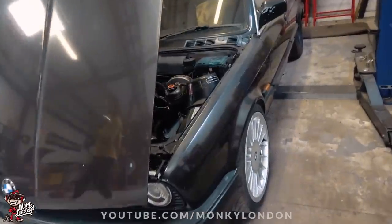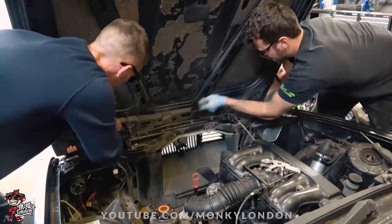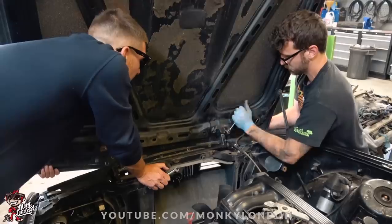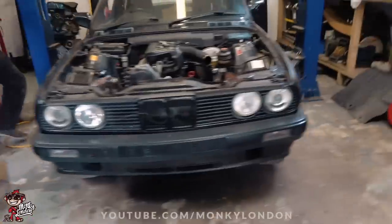E30 is in situ. First thing Jay and I are going to do now we've got the car in the workshop is remove the bonnet. One bonnet removed. Car is now on the ramp.